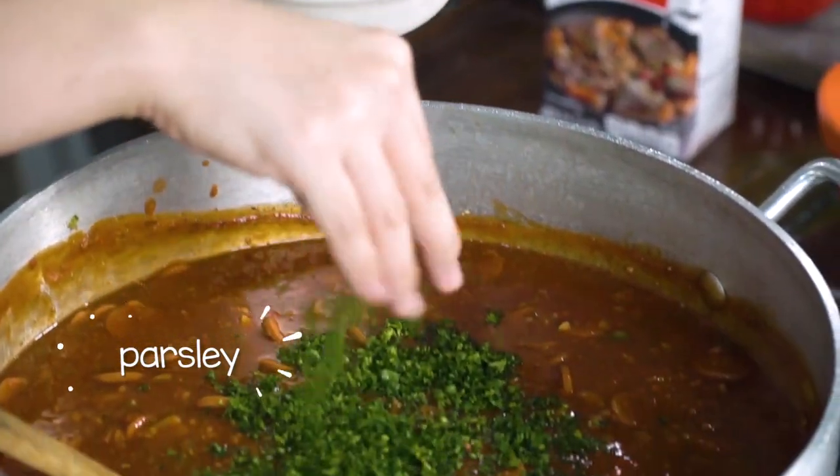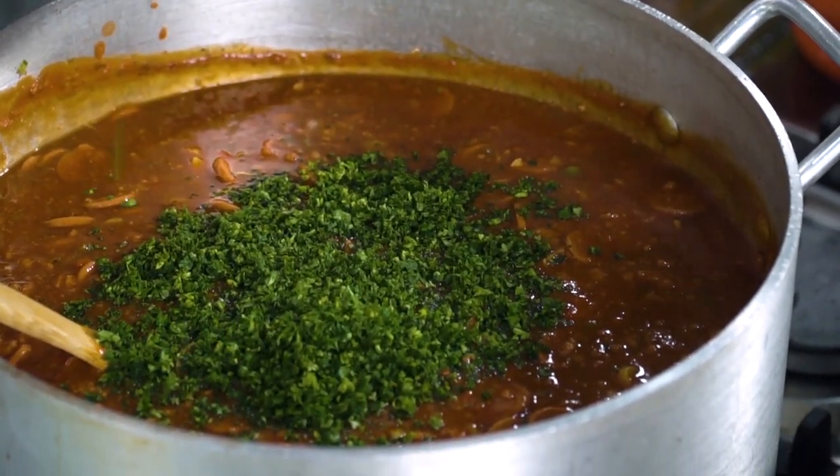And then later, when we simmer this, you can add some more beef stock. Before I close my lid and let this simmer, I am going to add my chopped fresh parsley. I'm going to add a lot, because parsley adds flavor to your spaghetti. But I'll leave some for topping later. See, this is really a fully loaded spaghetti and that is why everybody loves it in the family. I'm putting this on YouTube so that even if I forget the recipe when I'm old, my kids can find it. In 20 years they might ask, 'Mommy, what's YouTube?' — may YouTube pa kaya in 20 years?